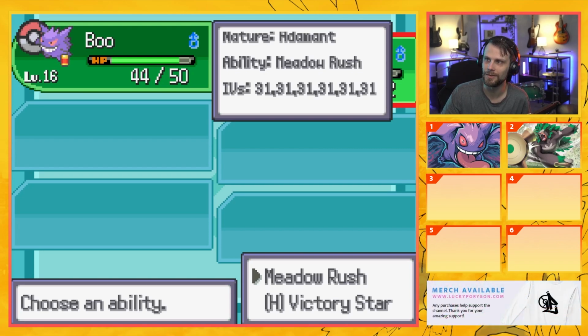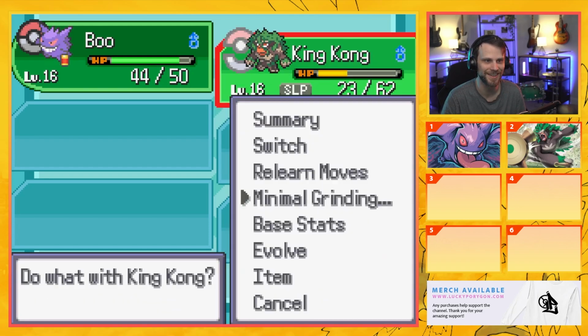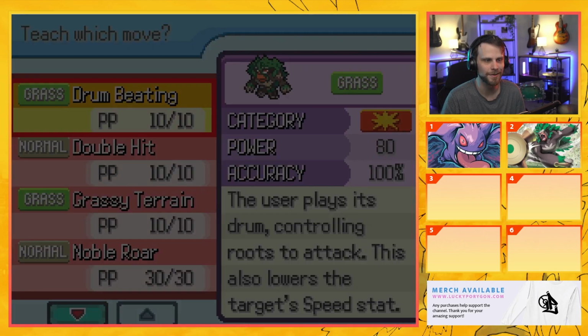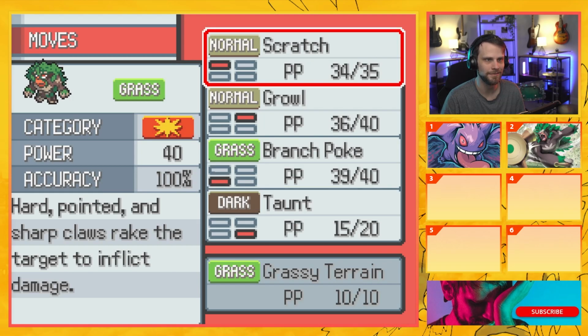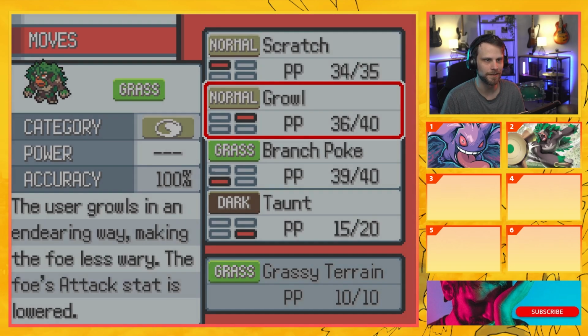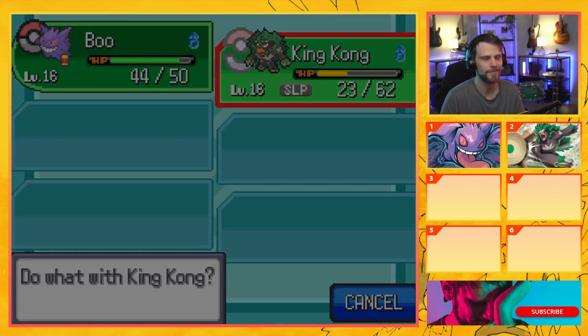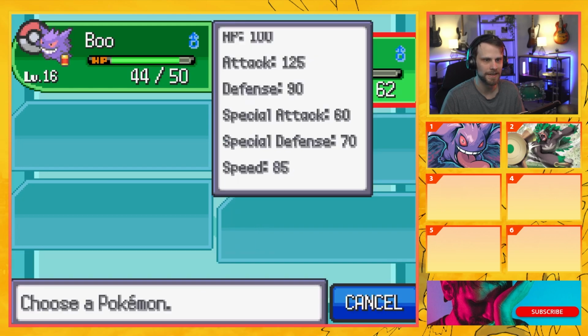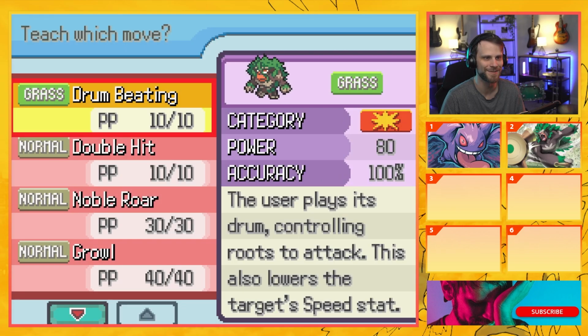All right, Victory Star. Let's just double check too. Increases the accuracy of moves used by the Pokemon. Okay. That's interesting. It's probably just Meadow Rush. That's really good. For a Grassmon? Like, are you kidding me? And we have grassy terrain. I mean, think about this. We set up grassy terrain, we double our speed, and we hit like a truck. Seems pretty good. That does make me wonder. Well, no, we're at that point. We're at 170 speed. That's ridiculous.